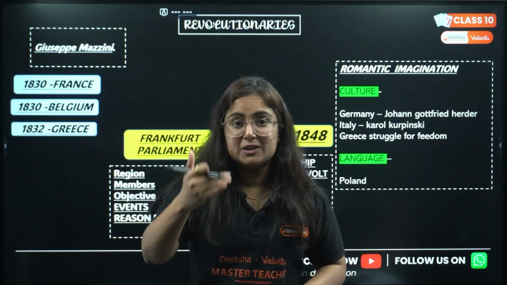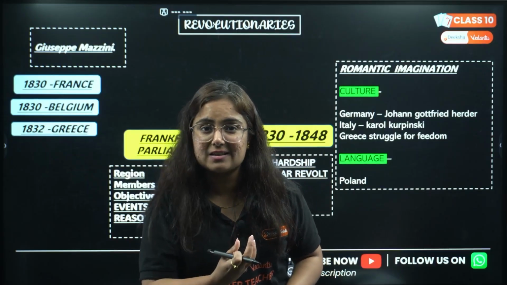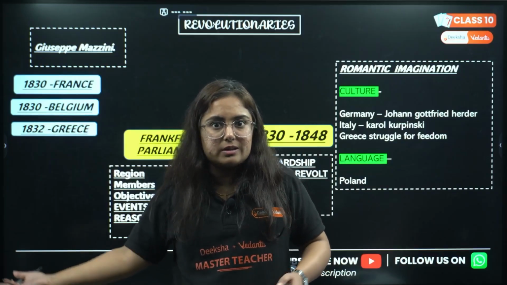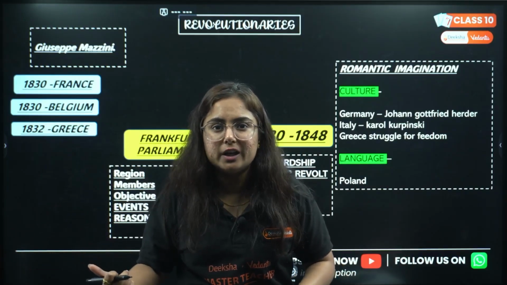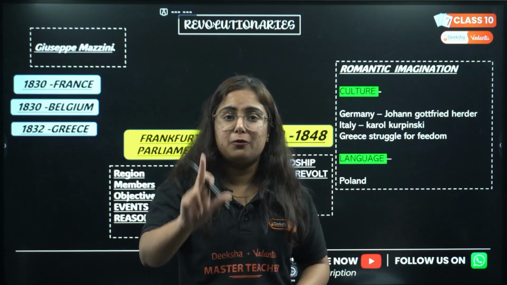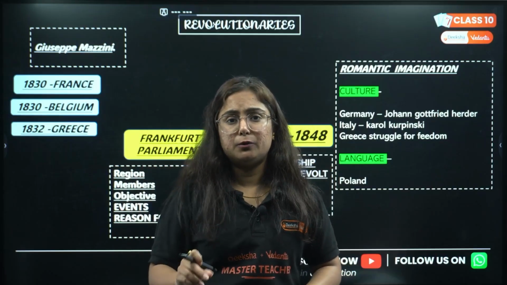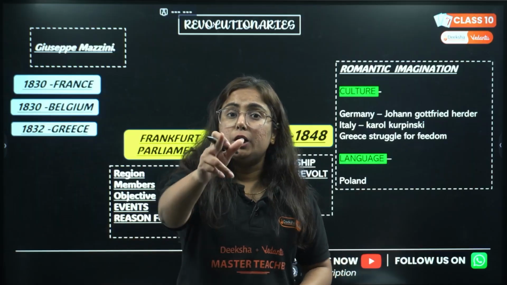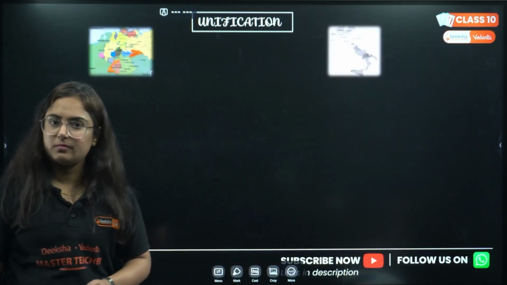When we talk about its members, the majority of them were middle class. They were reluctant to hear the demands of workers and peasants, as if to say, what is this nonsense? We are the majority of the population and you are not hearing about it. The third reason for failure was the participation of women. Women, who for a long time had been participants in revolutions, were treated merely as observers in the Frankfurt Parliament. Do you think that this will become successful? No, it failed. Get it?